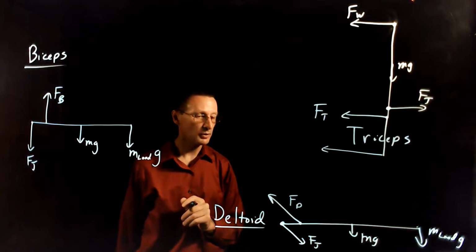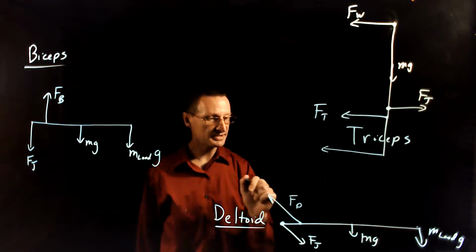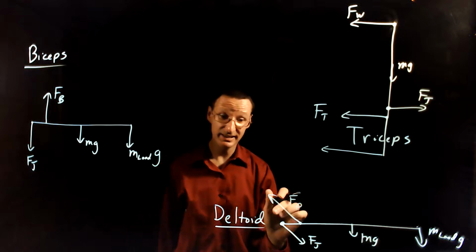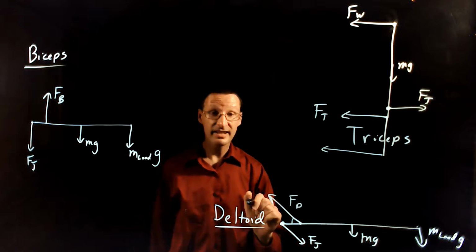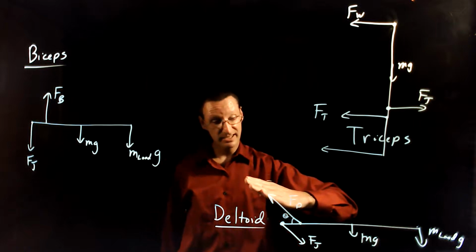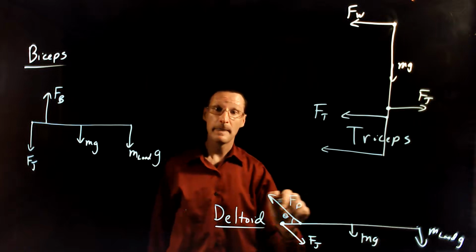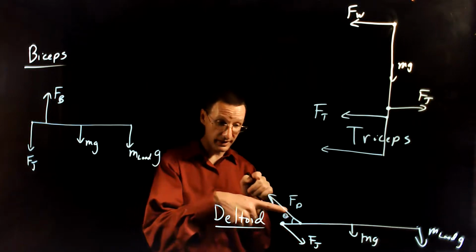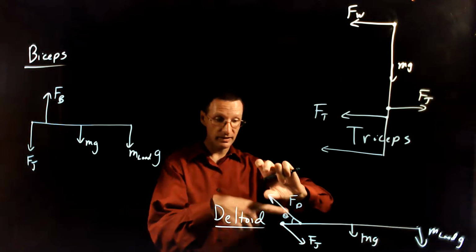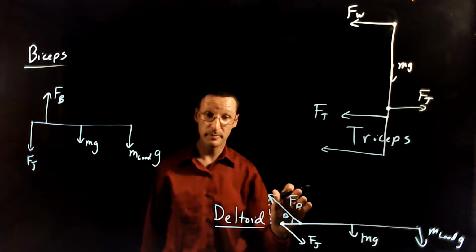All right, so if this is the situation here, again, why does the deltoid force need to be so big? Well, it's because of the distance, but actually in this case, it's not just the distance. The angle is at this weird angle. It's only the part of the force that's perpendicular to the r vector, and the r vector is pointing horizontal like that. It's only the perpendicular part of this force that actually contributes to the torque.